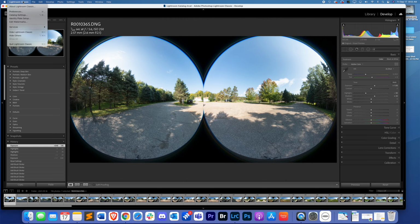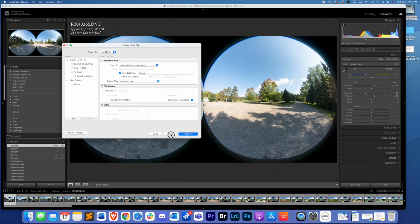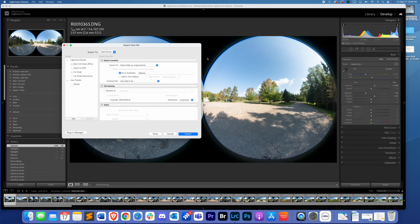So what we're going to do is go to File, then Export. Now, you can also export a batch if you want. You could select all of these images on your film strip right here, and go File, Export, and then do a batch export at the bottom.